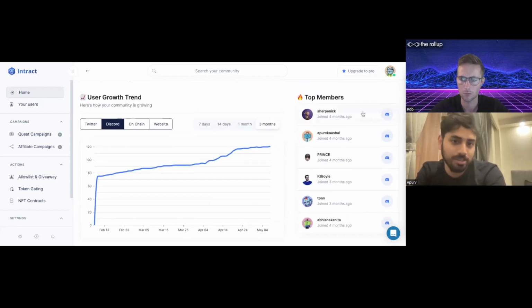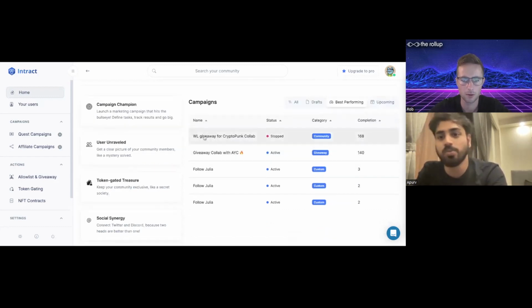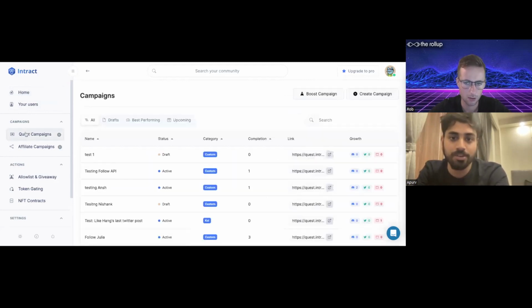And then, this is the part that differentiates it from most of the other platforms: the ability to actually create campaigns, or the most commonly used word here, quests, and then understand from these quests what kind of value you're able to generate. While there are so many questing tools, we also have the analytics on top of it, and I'll just jump into that.